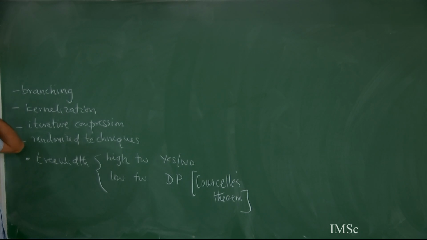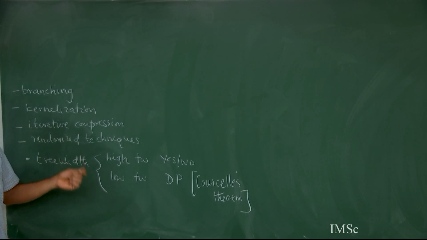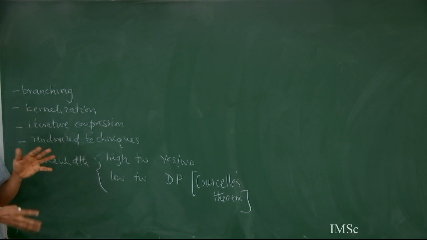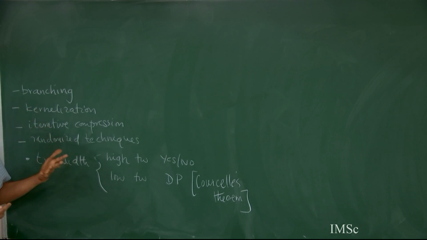So, now you have a problem, you just go and check, is it expressible in that logic? If so, you have a linear time algorithm for bounded tree width graphs, and then you also check if high tree width means you can get yes or no, and then together you get an FPT algorithm. Okay, maybe a large FPT bound f of k, but then you start off with that, see if any of these machineries work, and design some good FPT algorithms by hand.